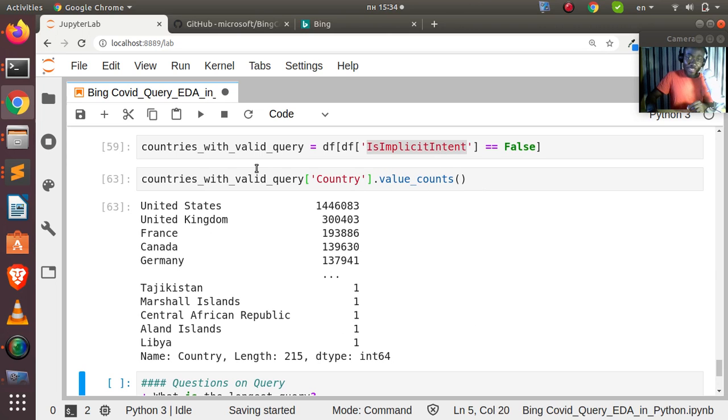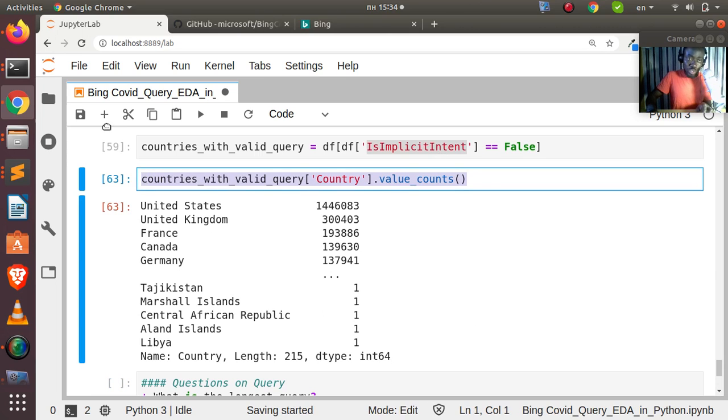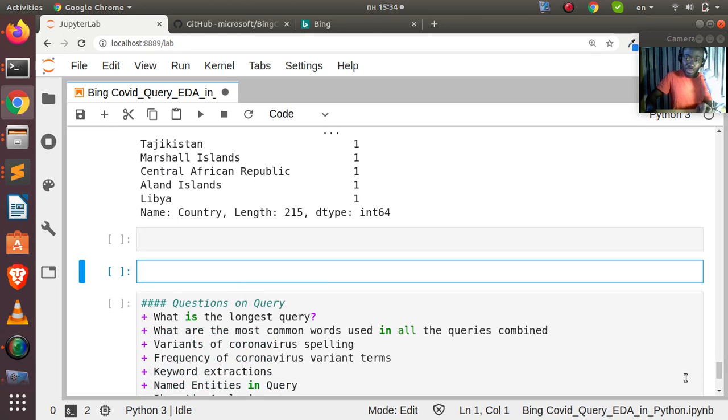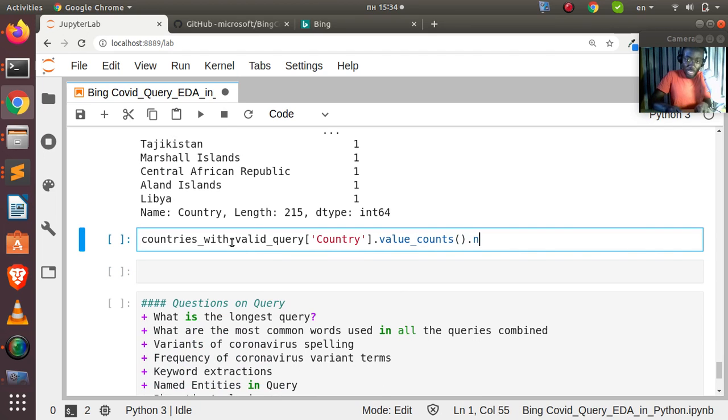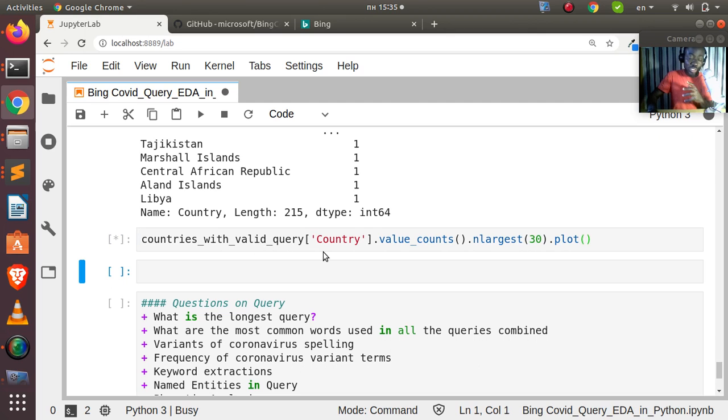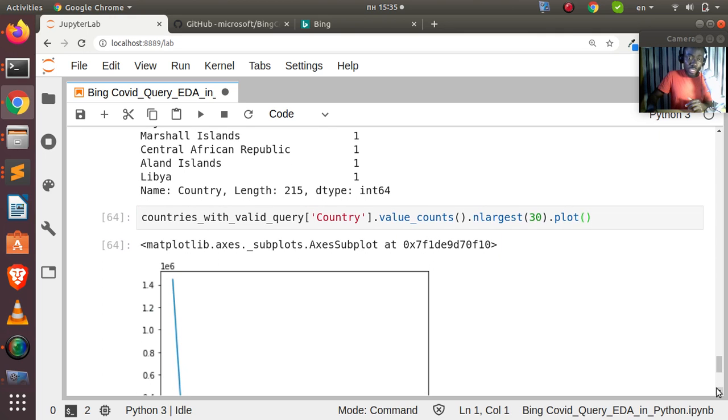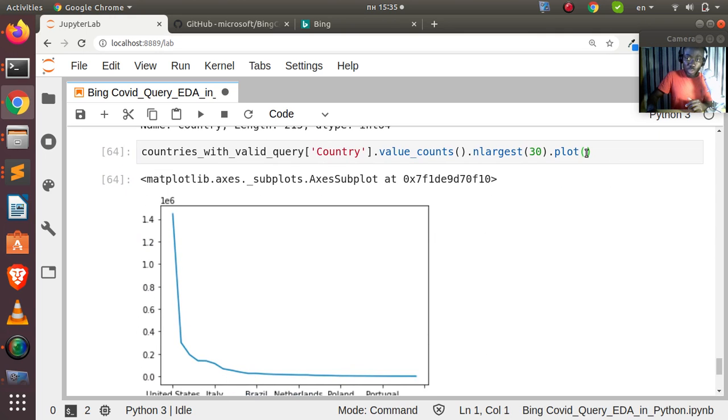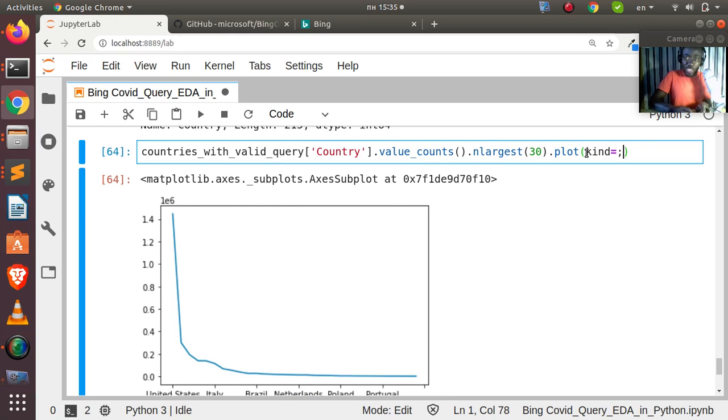So we can actually visualize this one as we did above. You can use Seaborn, any of them as you wish, but let's use a simple one that we have. So I can just go with a normal pandas plot. Let's do the n largest because it's a lot. Then let's take maybe 30, then let's plot them. So it's going to plot them in a very nice format for us. You can actually make it bigger in case you want, right? So that is something simple. So we are done with the valid query, and that's giving us this option as a line, but we want it as a bar chart.